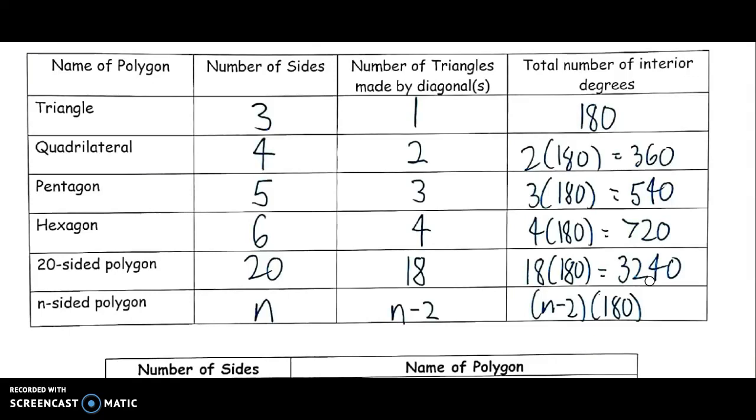And the important rule that we're building here is that if I use n minus 2, so just any number of sides in general, I'm always just taking n minus 2, multiplying that times 180, because each triangle has 180 degrees. That's going to tell me how many degrees are inside my figure.